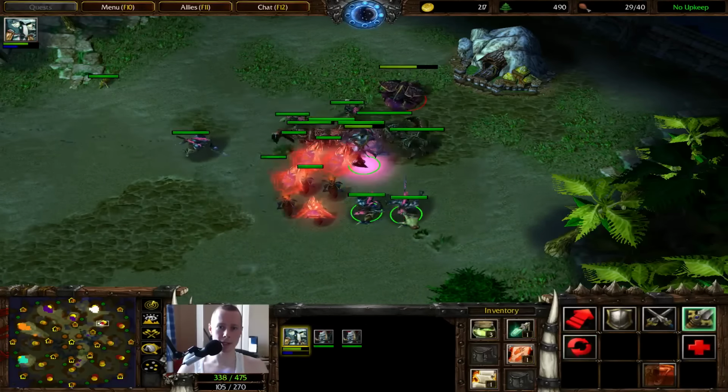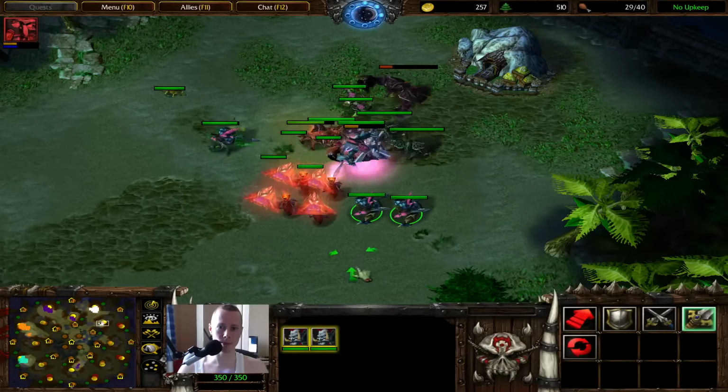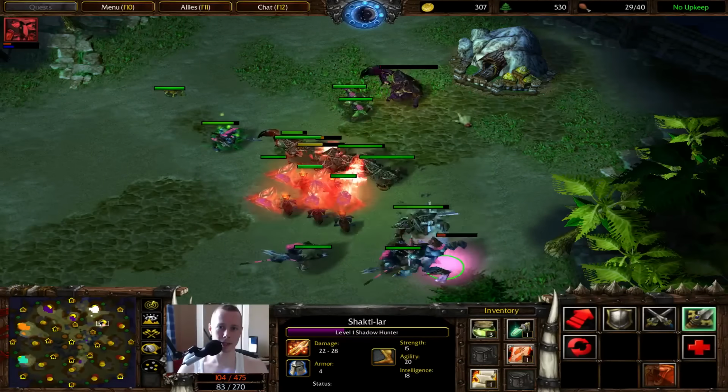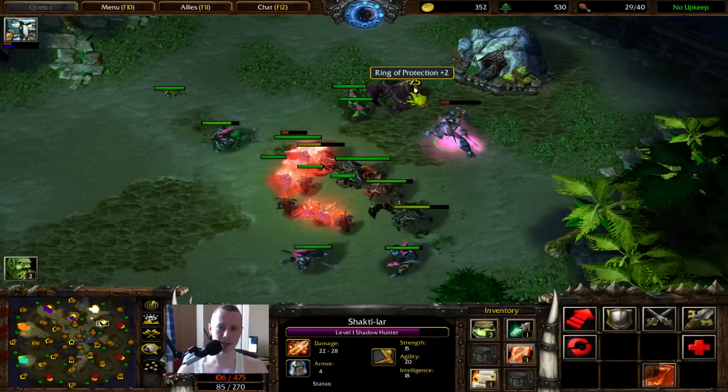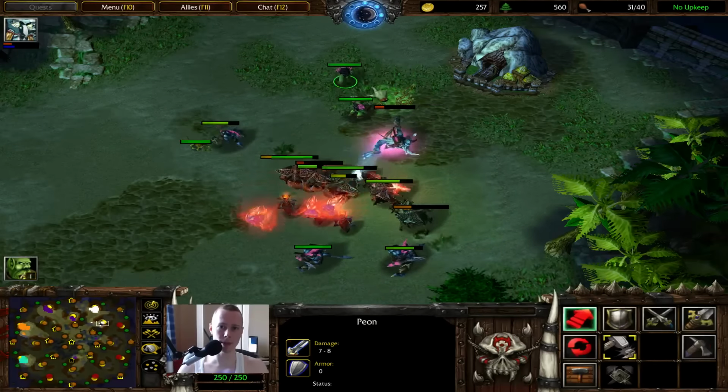I mean, my hero can take this because he's got healing salves, as long as someone doesn't gank me. So we'll just do a bit of tanking with the hero and then pull back a little bit now, and then let the wards kind of do what they need to do. Ring of Protection, where were you, bro? Alright, let's start building up our defenses.